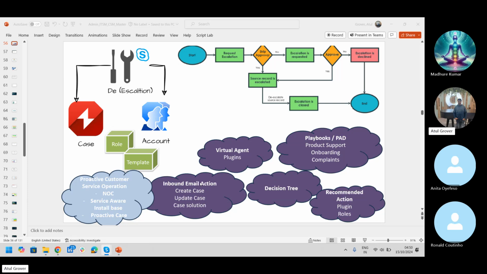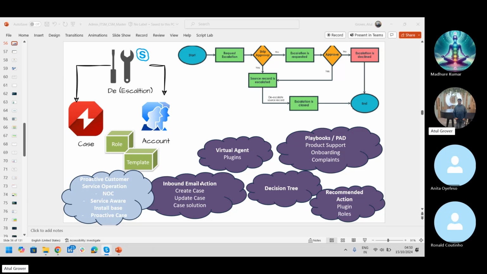Also via email only, a consumer or the customer can accept or reject the solution. That is another part. But in the PDIs, email is not working. Due to some security constraint, this has been stopped a long time back.